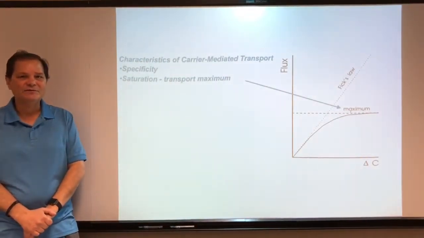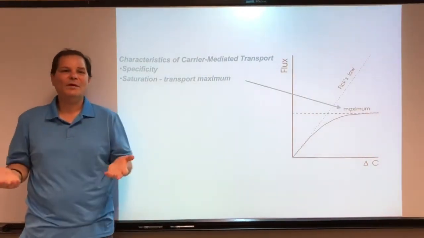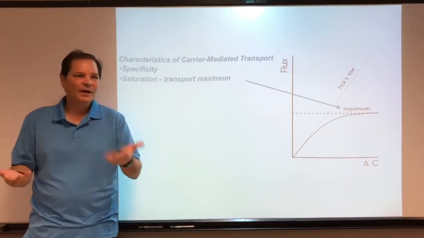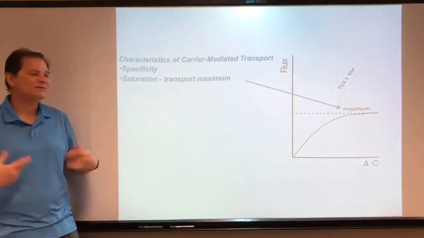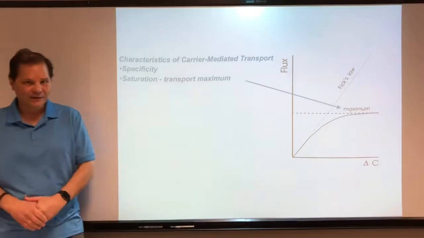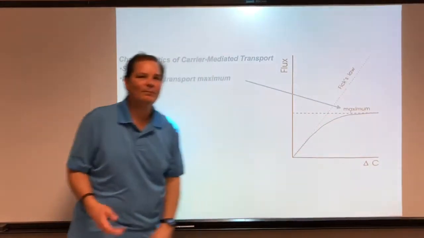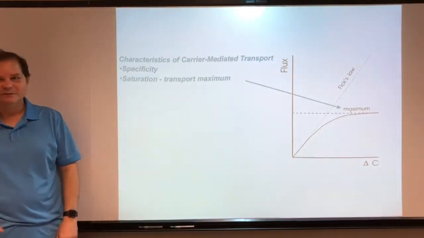pathological and physiological relevance. For instance, in the kidney, you get to the point where you can't transport glucose any faster. And that results in glucose in the urine, which you ordinarily wouldn't see. And that's because you've hit the transport maximum for glucose. We'll worry about that another day. But nevertheless, you should recognize that carriers have a transport maximum, and it can become relevant at very high concentrations.